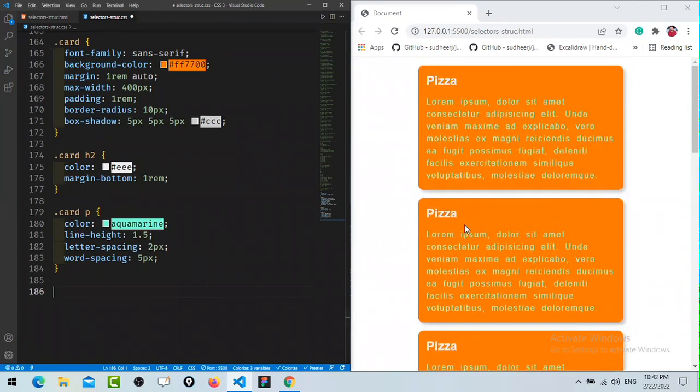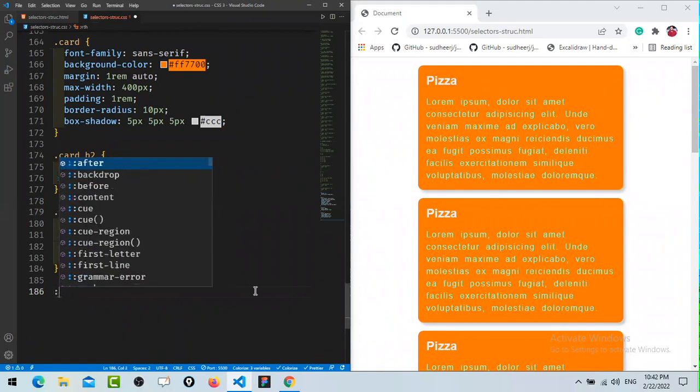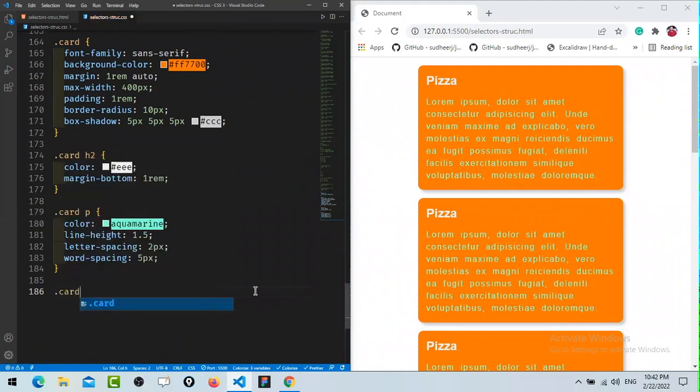Can we use nth type to target the third card? Or we can use nth child. How to target that? Now tell me, if I want to target the first card, leave the third one, only the first one. Nth child 1, directly nth child? No, dot card. Dot card means we are going to target the card.